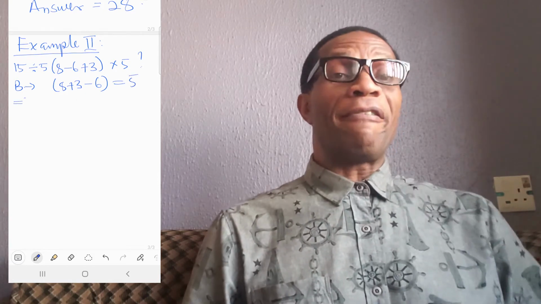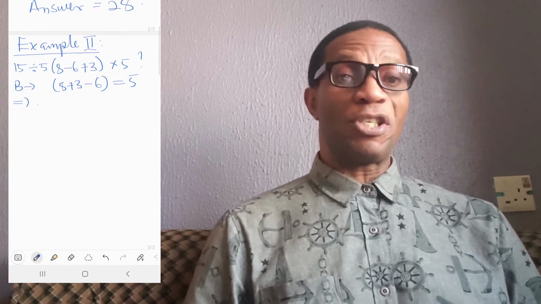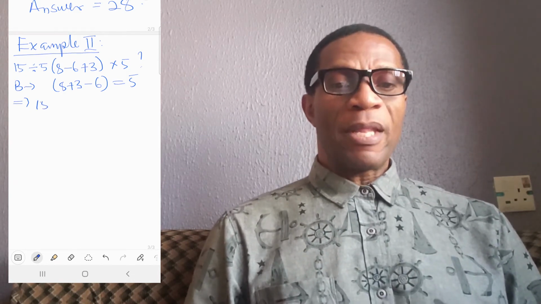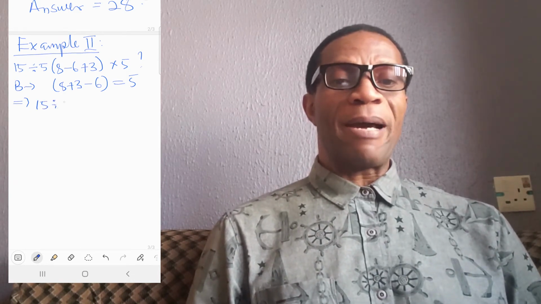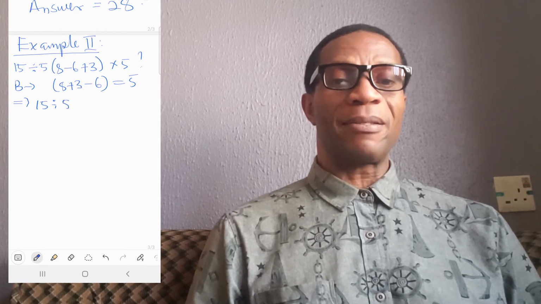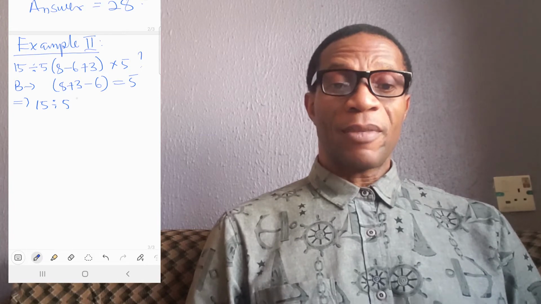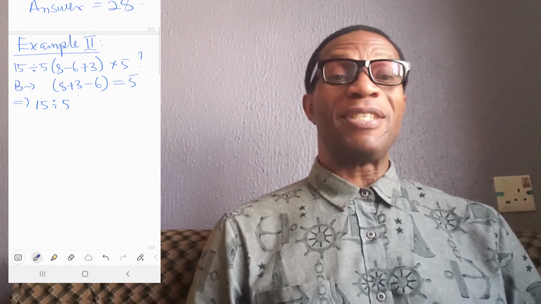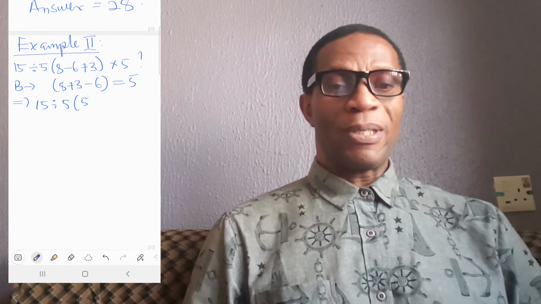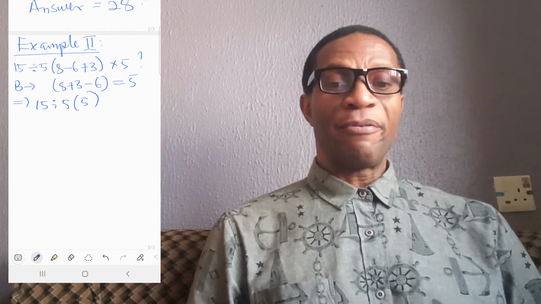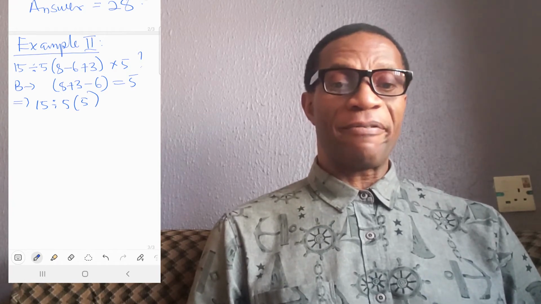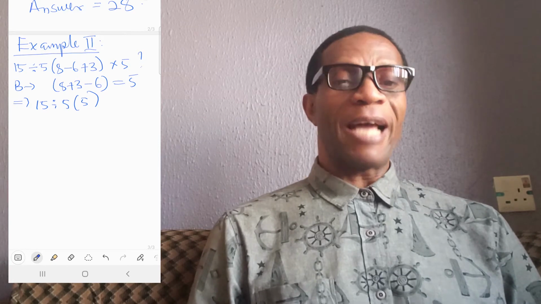So we begin our first line by dealing with the brackets, which is the B of the BODMAS. Now, in bracket, we have 8 minus 6 plus 3. Resolving that, well, it's like saying 8 plus 3 minus 6. That will be 11 minus 6, which leaves the answer as 5. That will make our line 2 look like 15 divided by 5 times 5 times 5.